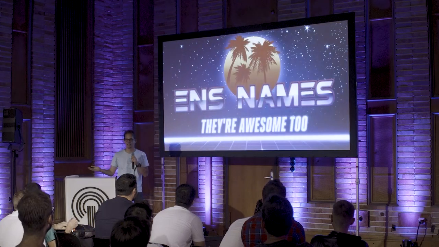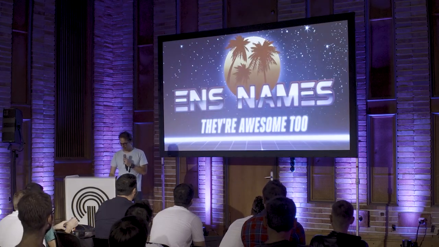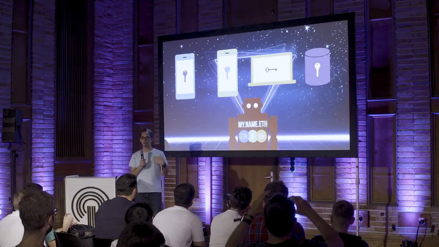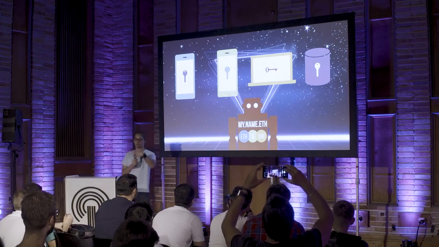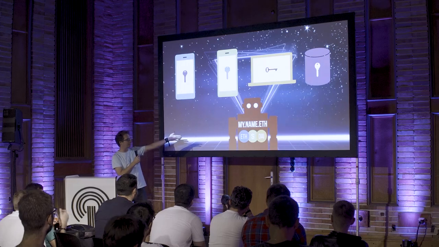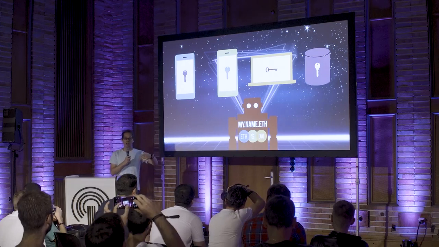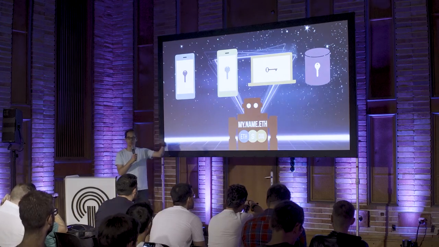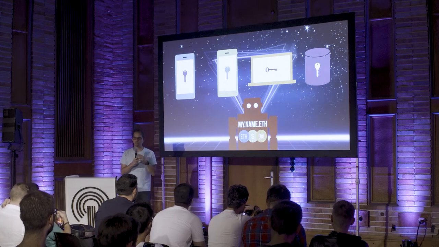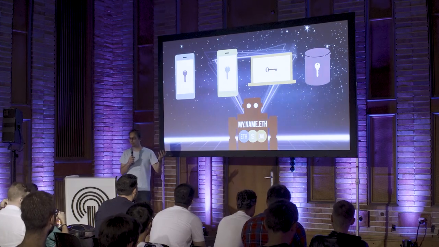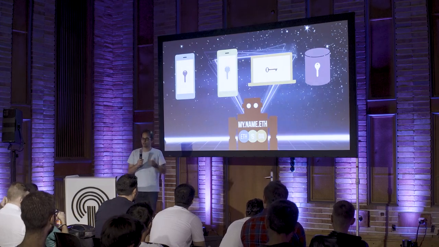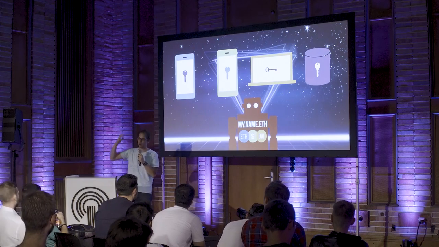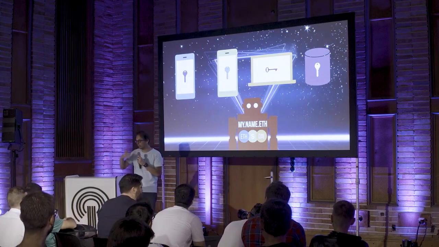An ENS name is awesome too, and it's great because suddenly your robot can have a name. Because it has a name, you don't need to remember your hex address anymore, and people can just send to your robot's name, and your robot can also have DAI or other tokens. And because someone else is already paying the fee for you, you can use those funds to pay for your transactions. So you can pay your transactions in DAI, or maybe you can even pay your transactions in collectibles if you're creative enough, right? Maybe you create a crazy market where if you own a collectible, I will pay all the transactions for you for a whole month. I don't know, right?